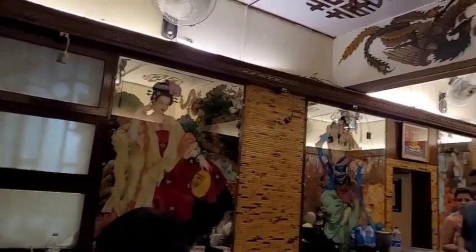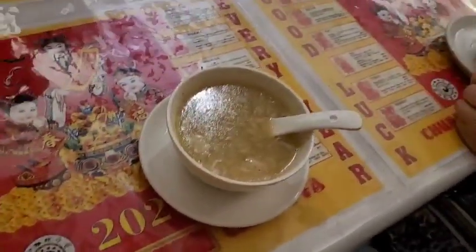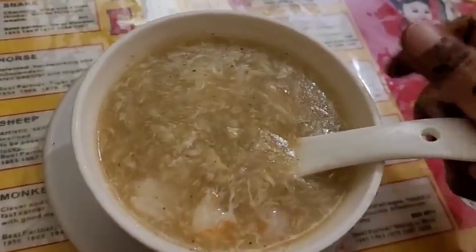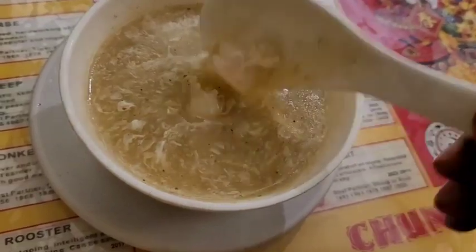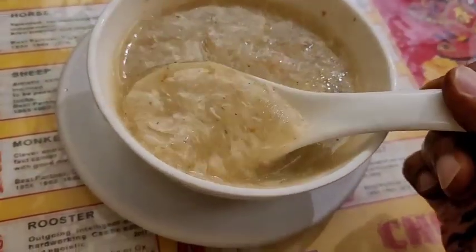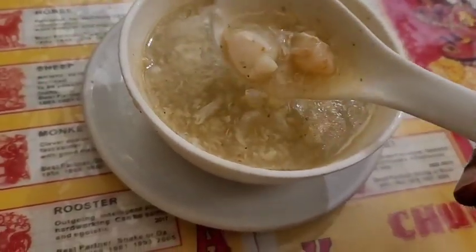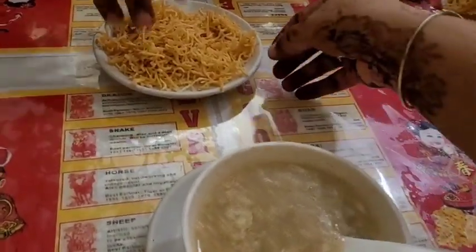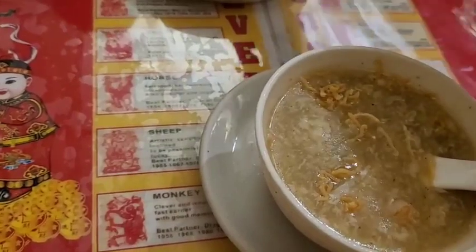We have first ordered seafood soup. Here it comes — the seafood soup looks so very awesome and my mouth is watering. It has prawns, fish, and I think eggs as well. It is really looking awesome. Let's add some fried noodles to this. The noodles are thin and crispy, and really very nice — you can eat them on their own too.